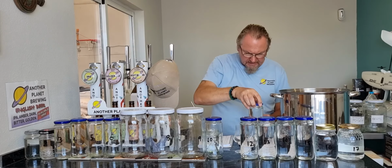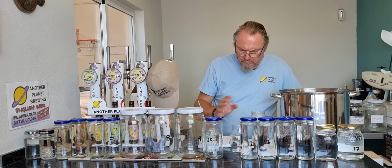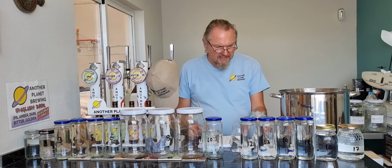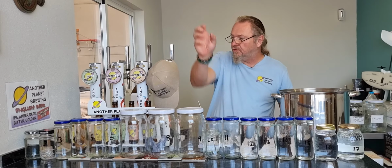So jar number 11. In the mouth, it's got that graininess and a little bit of sort of earthiness about it, but I'm not detecting anything bad in that. So jar number 11, which means we're up to jar number 4.